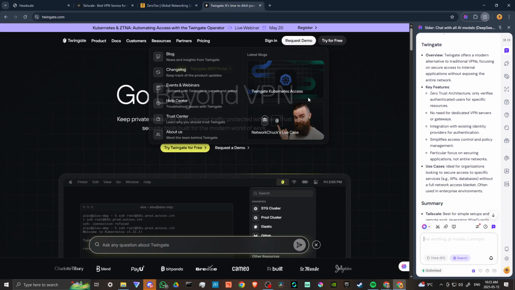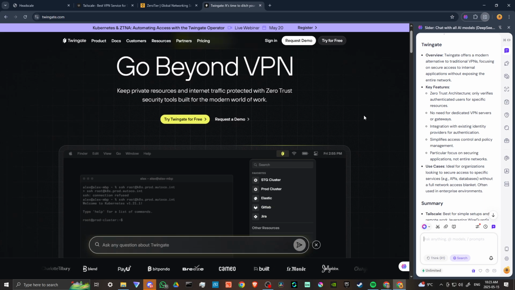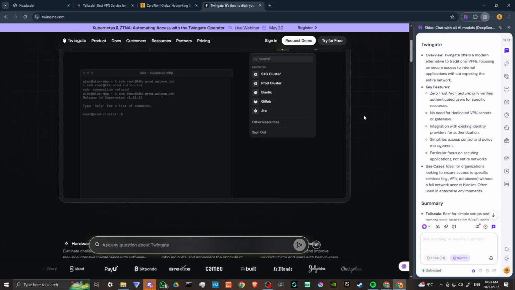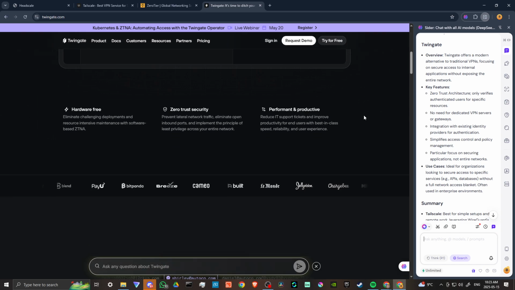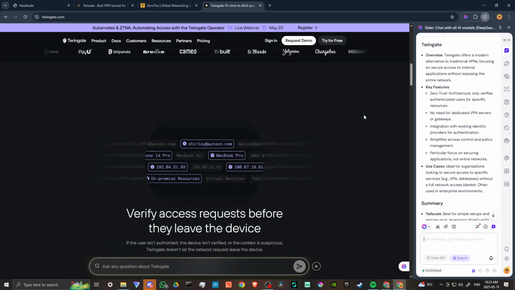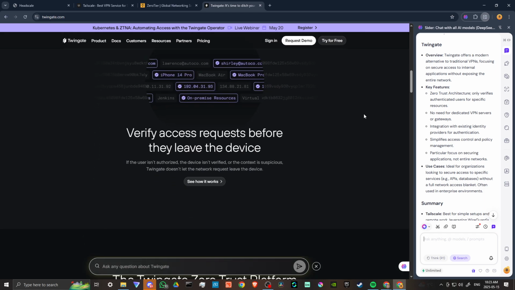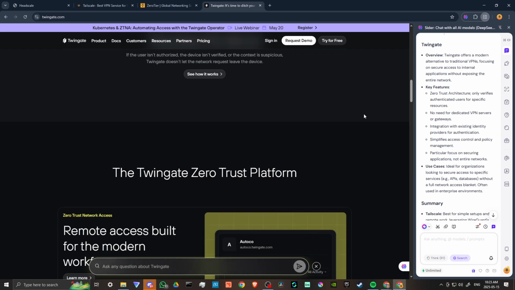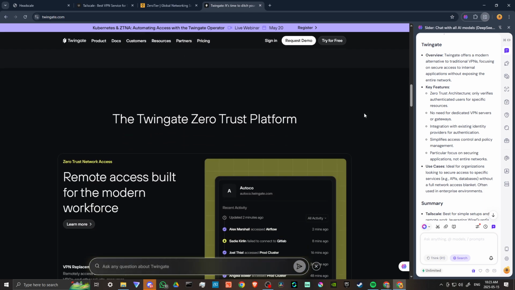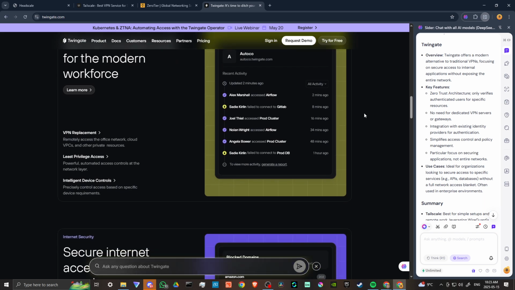Twingate, finally, offers a modern alternative to traditional VPNs, focusing on secure access to internal applications without exposing the entire network. It features zero trust architecture. It only verifies authenticated users for specific resources and has no need for dedicated VPN servers or gateways.